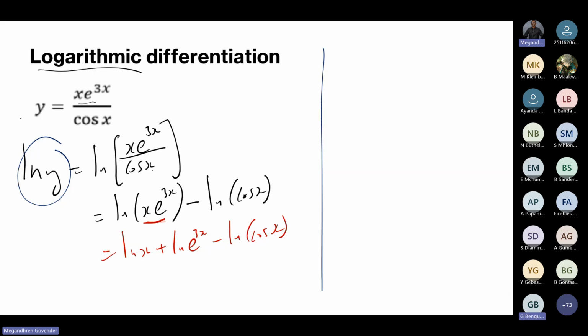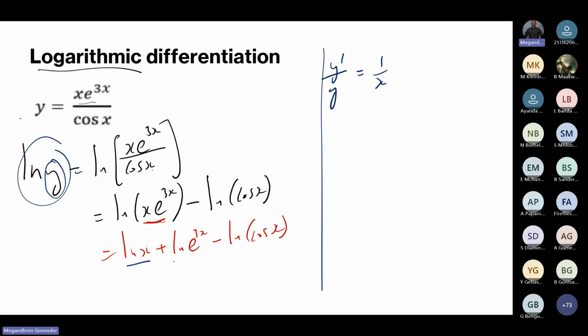This should be a good one. y prime over y. Excellent, 100%. You differentiate the inner function, you get y prime, and the derivative of ln is 1 over y. So is everyone happy that the derivative of ln y is y prime over y? Yes? Okay. Now, if I differentiate the right-hand side, what's the derivative of ln x? We should all know this one. It's 1 over x. Thank you.